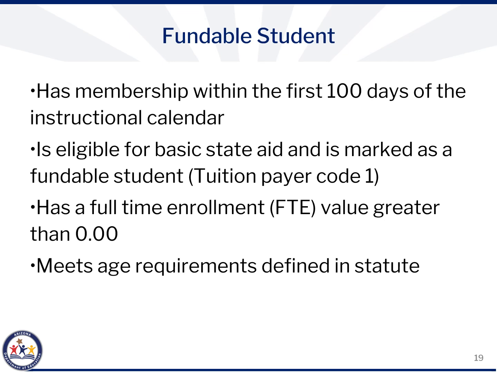A fundable student has a membership within the first 100 days of your submitted AZEDS instructional calendar, is eligible for basic state aid, has been reported with a tuition payer code of 1, has a full-time enrollment of a value greater than 0, and meets the age requirements defined in statute.